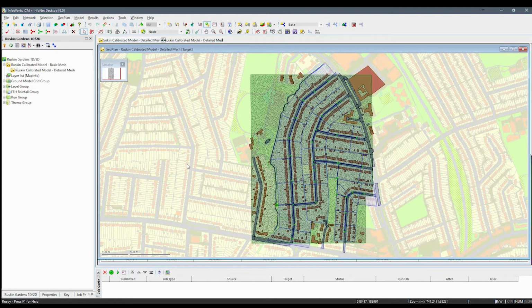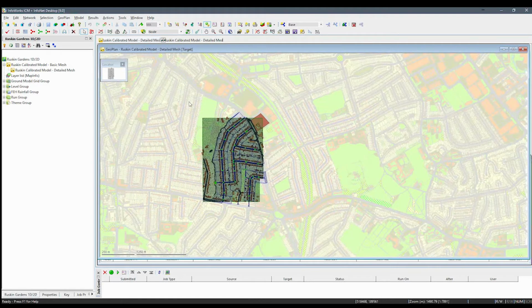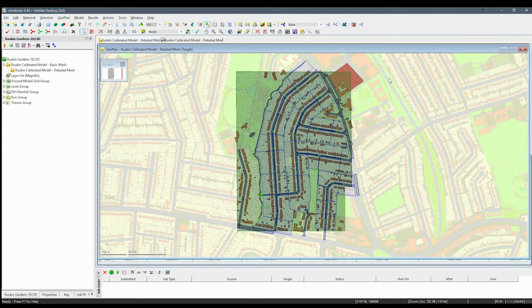Awesome, great. So as Matt mentioned, I'm actually away from my office. I'm at a user group meeting here in Texas. We're actually looking at some different case studies using ICM. And so I am connected to the same model remotely. I'm unfortunately needing to use a VPN connection to our corporate network, so I'm really not in very ideal connectivity settings. So I guess against my better judgment, but I felt like it kind of fit in with this webinar. So here I have the same model open that we were looking at on Matt's machine. In fact, it's the same copy of the same model.